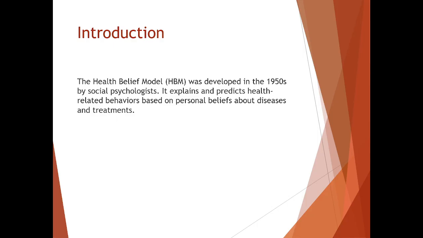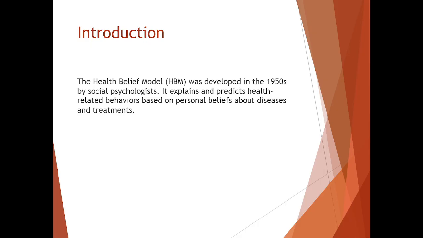The model was further refined and advanced by Becker and his colleagues throughout the 1970s and the 1980s in order to help us understand why people would take certain preventive measures or seek certain solutions when they are sick. Health belief models explain the behavioral response among people having different health challenges, whether the illness or disease is acute or chronic.